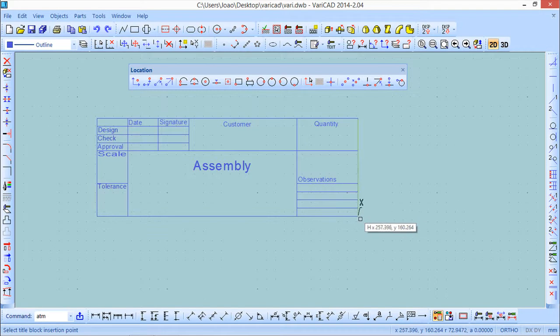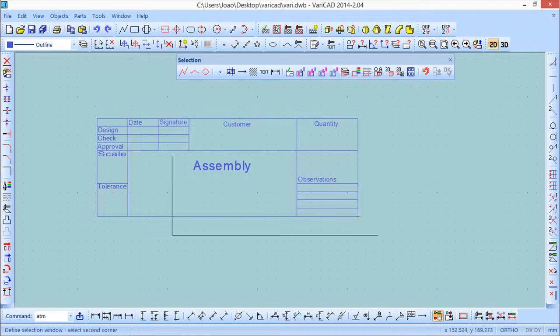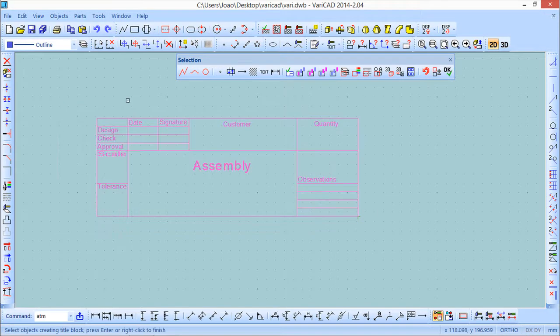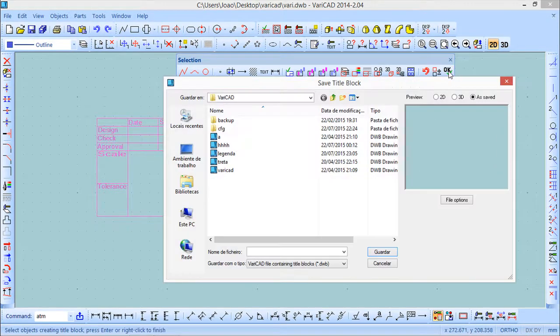So I will use this lower right corner, and now choose the objects and press Enter to finish. Okay, save it in a file, just saying title block CADsoft, whatever I want, and save it.